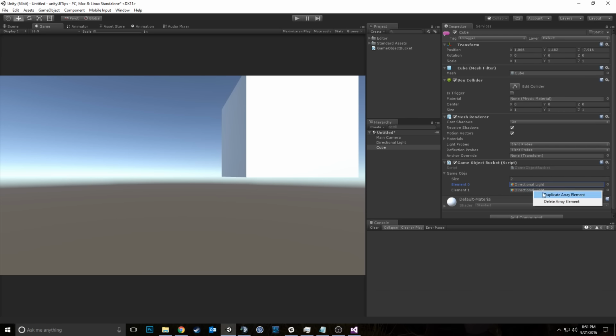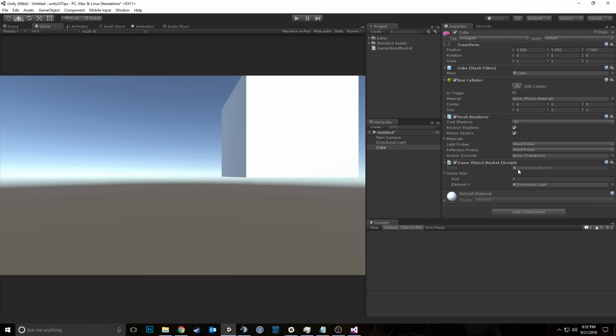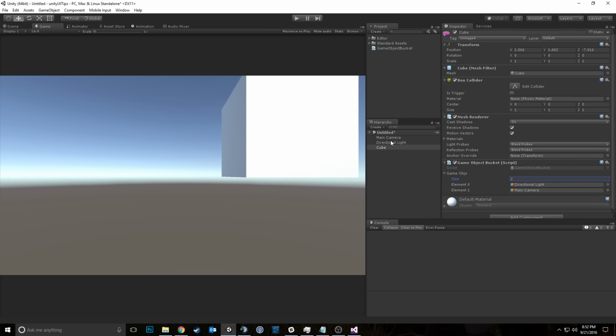Now, you can also duplicate these array elements, and you can delete them. Note that it's going to just clear it. I cannot remember the shortcut off the top of my head. I guess when it's empty, and you click it again, it'll actually get rid of the entry from the array. So adding these things in like this is super useful.